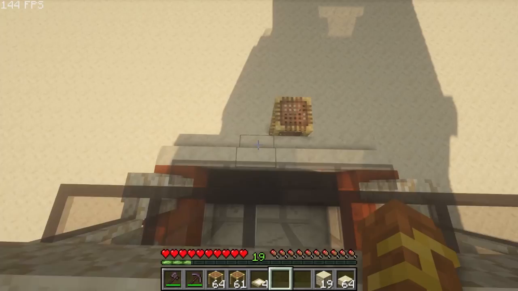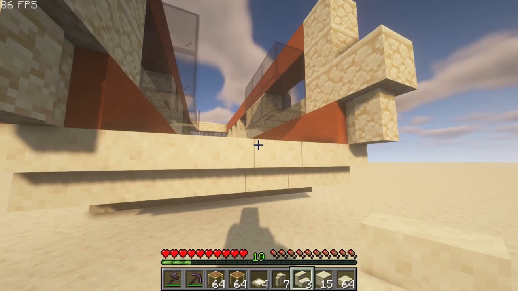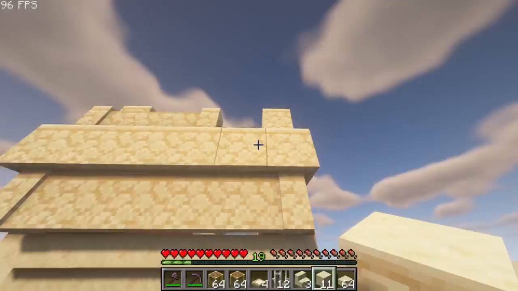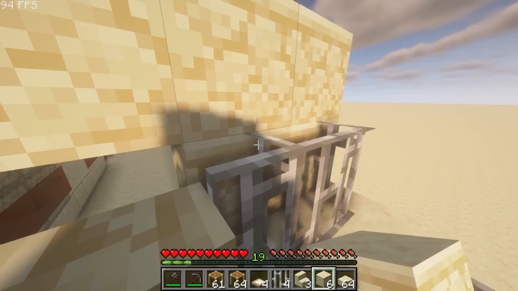Okay, so now let's do the back. Place four sandstone along there, then continue the smooth sandstone stair line and place walls like this, also walls above here, then sandstone and a ladder. Or it's not actually a ladder, but in the series there is a ladder here. Actually, let's place sandstone right here too, and one there. Okay, so bring the ladder up.